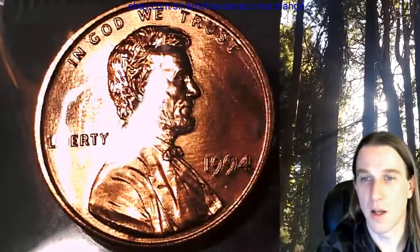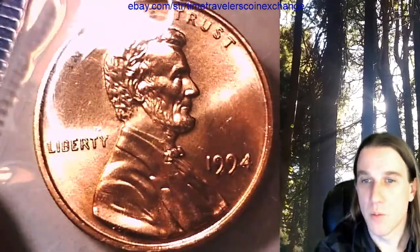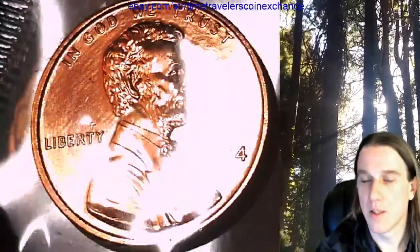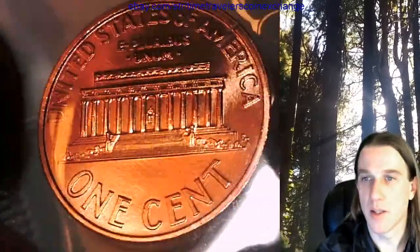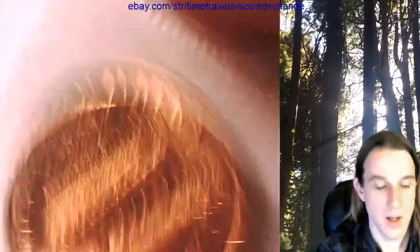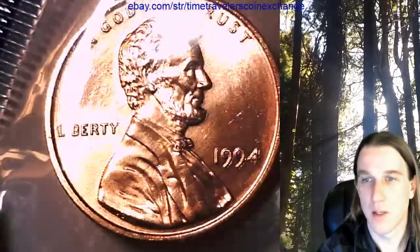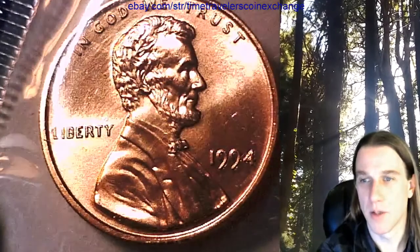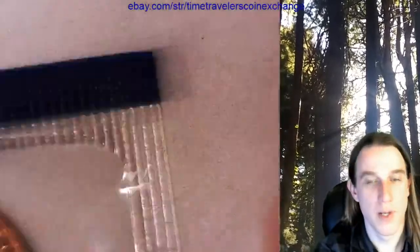These rolls of 50 mint cellos go faster than looking at a coin vault or other things, because for the most part we're looking at the same coin over and over again — so I know what I'm looking for. I have six more rolls of different dates and different mints, and I'll probably do a second roll after this stream ends tonight. I'm trying to get through them so I can move on to the next project.